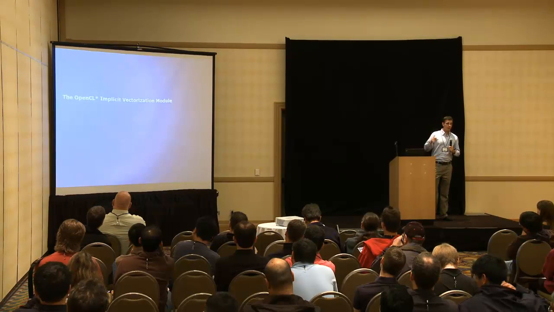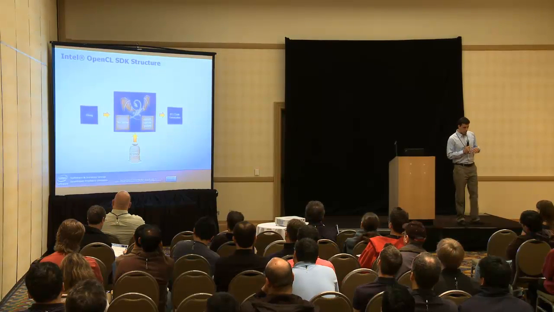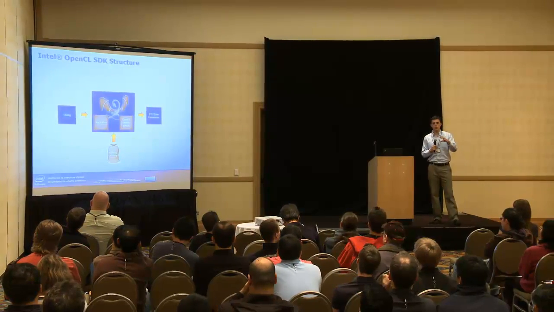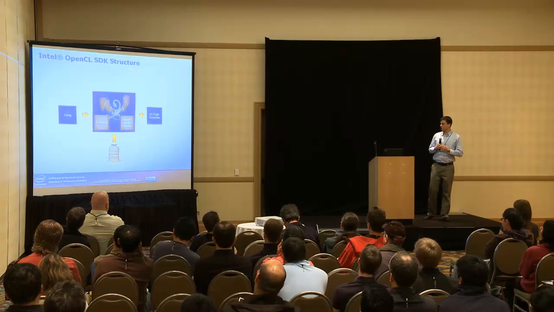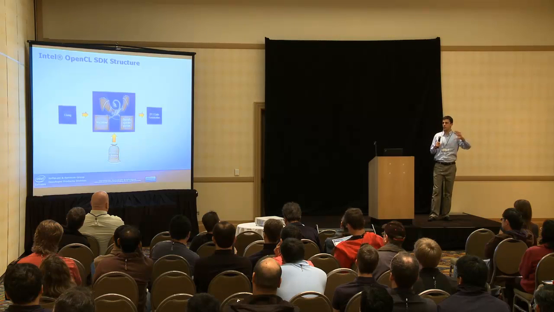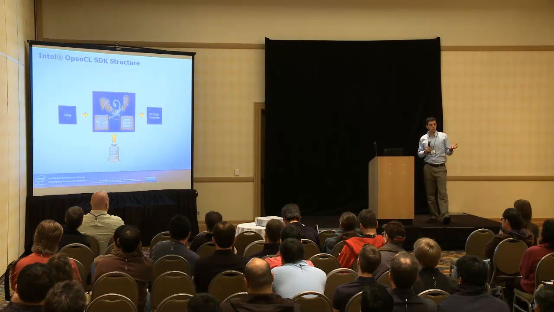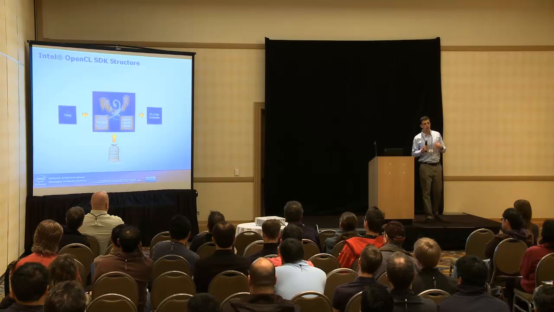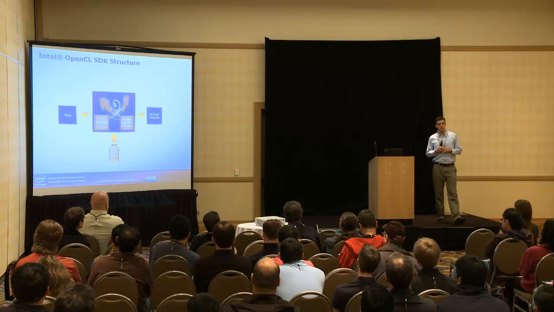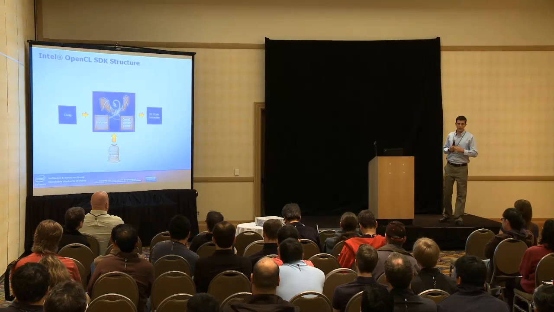So let's talk about the OpenCL vectorizer. The product that we ship is the OpenCL SDK, and the vectorizer is one of the components within this compiler. In this picture, you don't see the entire OpenCL SDK, just the compiler component. Similar to a lot of other LLVM-based compilers, at first you have Clang, and we added OpenCL support to Clang. A lot of the work was done by changing header files, but we didn't need to change a lot of Clang itself in order to add OpenCL support.